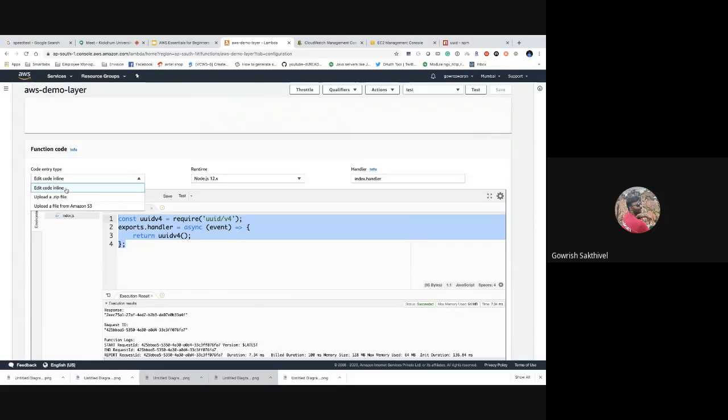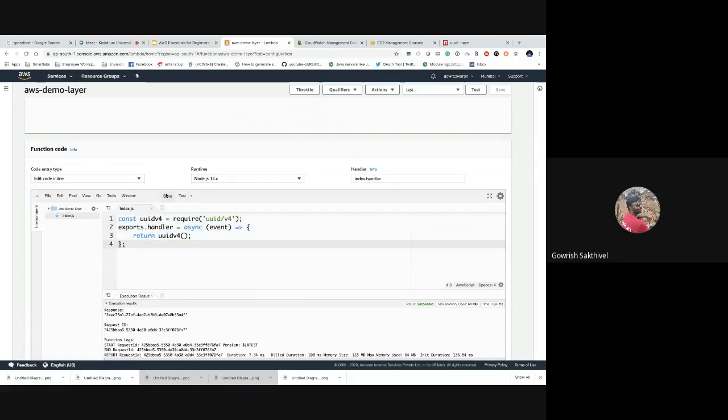Also, editing code inline is supported only if your Lambda size is less than 10 MB or 8 MB. So if you have dependencies themselves more than 10 MB, you would not be able to edit the code inline. Every time you have to upload the zip file to test it, which is a time consuming process and would reduce your productivity as well. Instead, if you use a layer, you can have only your function business logic here, and you can easily keep changing it within the AWS console to test and see the changes rapidly.